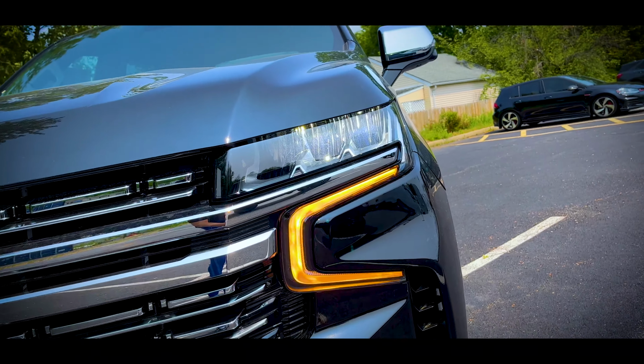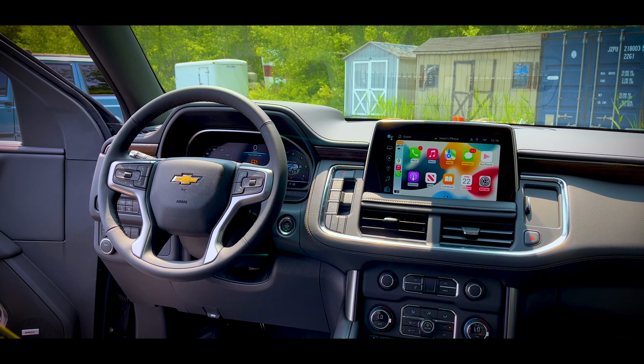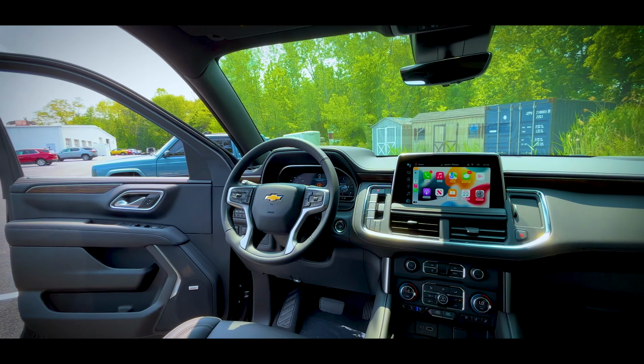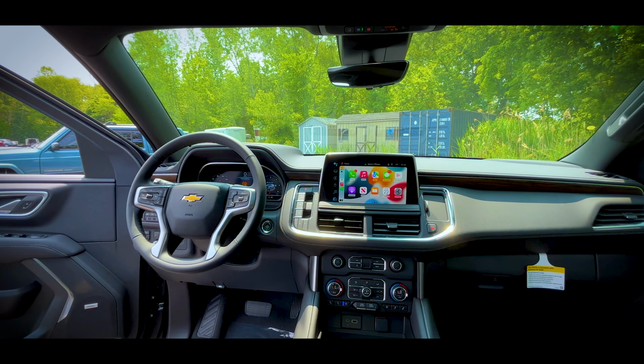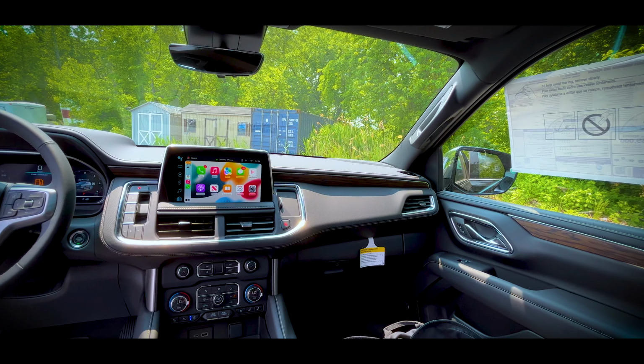Now, even though the Suburban isn't nearly as luxurious as its other sister vehicle, the Cadillac Escalade, it's often used as a limousine just like the Escalade. Whether it's for Uber Black or driving around executives and celebrities, that means it needs to be spacious and upscale enough to fit that purpose.